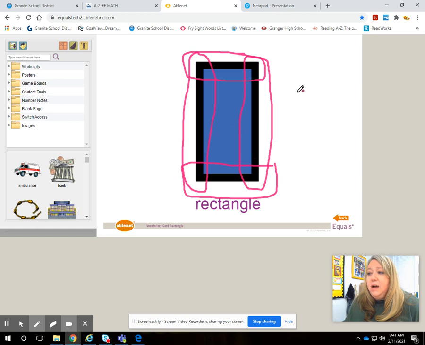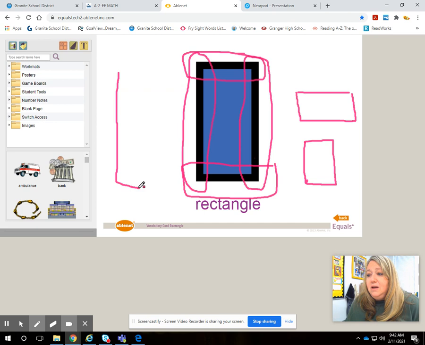So I can draw a rectangle this way because I still have four sides. I have four angles. Two sides are longer than these sides on the ends. So two of the sides will be longer than the other sides. And that's what makes a rectangle a rectangle. Sometimes I could have really long sides like this, really short ends like this, and that's still a rectangle. It's a little bit skiwampus there, but you get my drift, right?